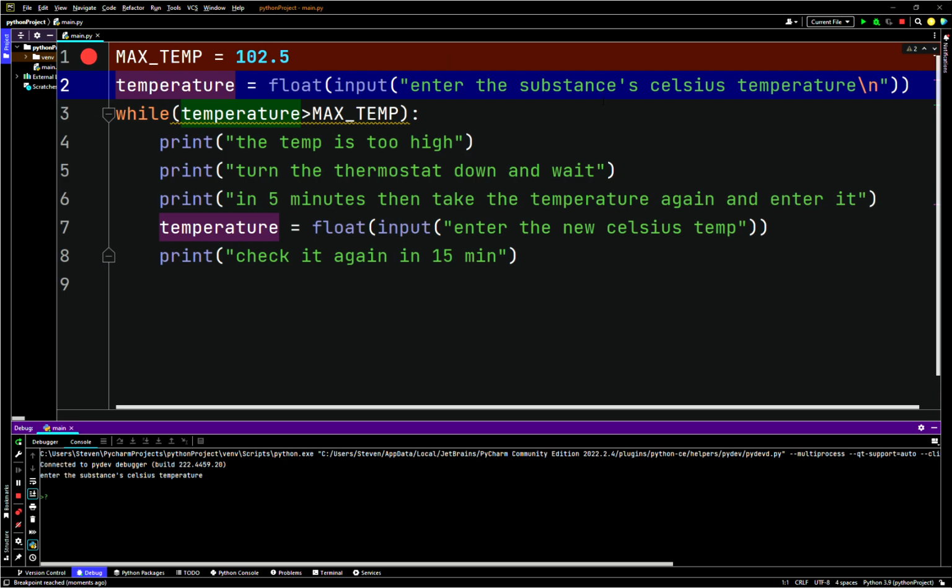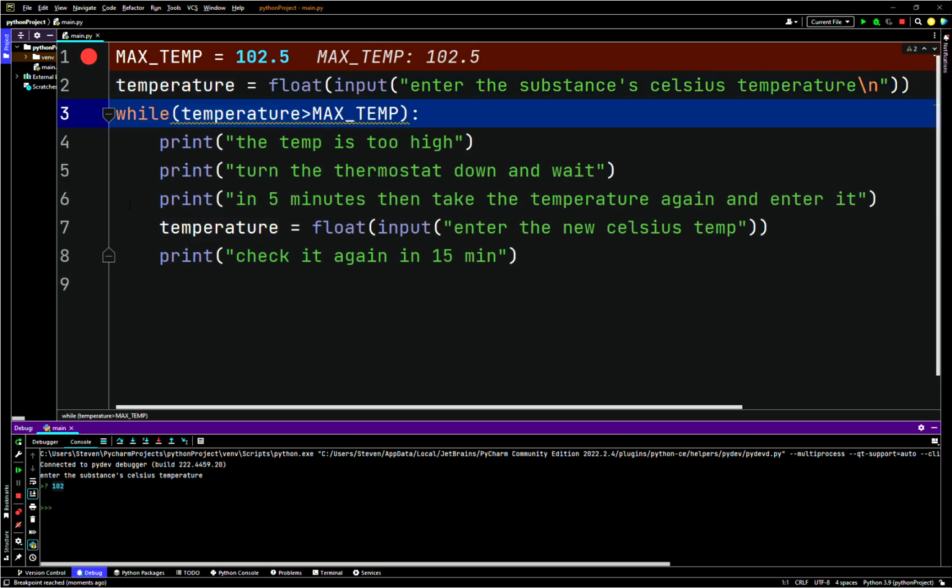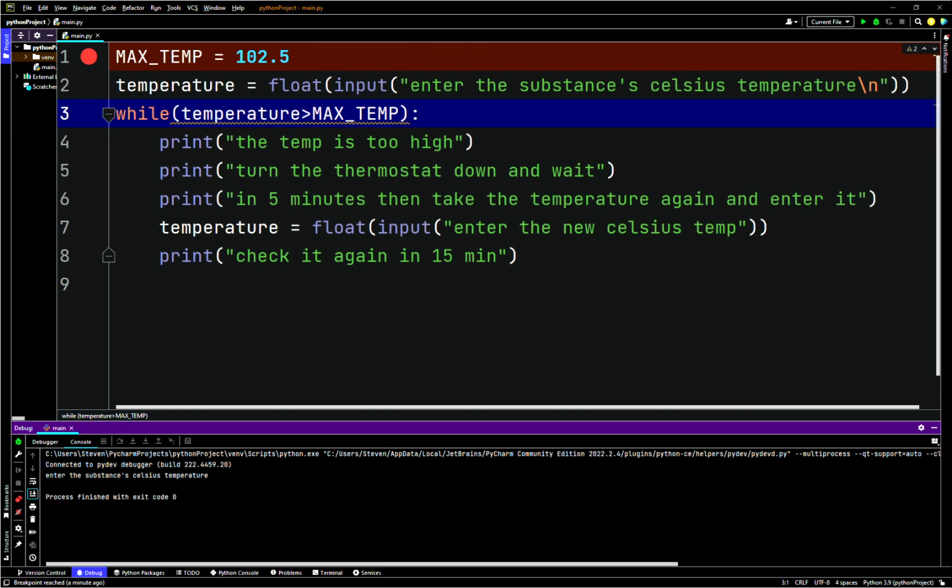So then we'll enter the substance's Celsius temperature. We'll just say that it's 102. We'll hit enter. So while temperature is greater than max temp, we'll enter. The code finished. Why did the code finish?